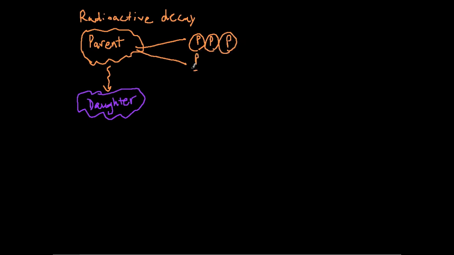And it's a random process in terms of which exact atom will decay down. But if I look at these, these individual atoms are changing to individual atoms of this daughter product. And it's random in the sense of, I can't predict when a single one of these atoms will go down to a daughter atom.